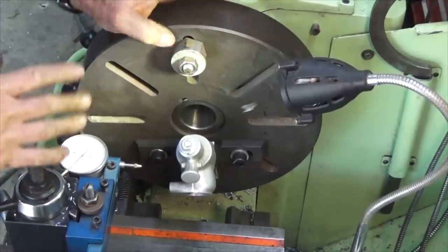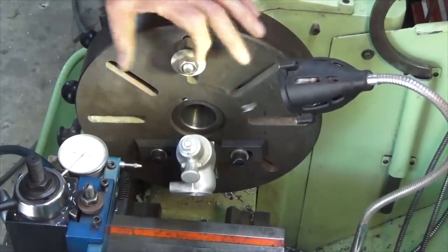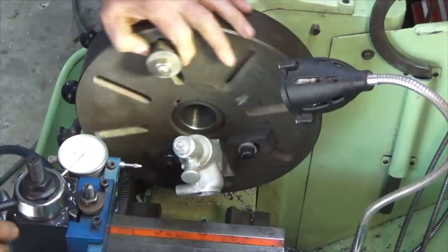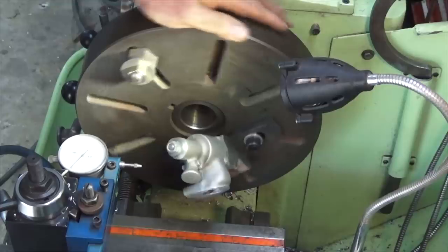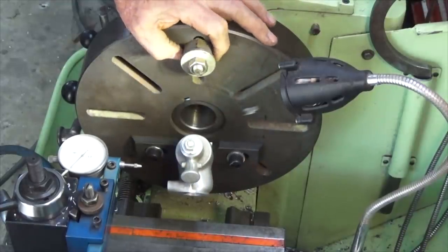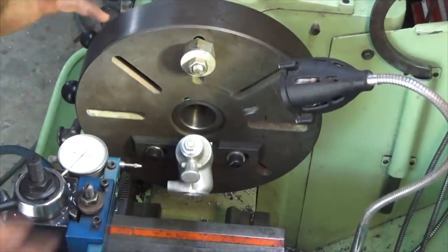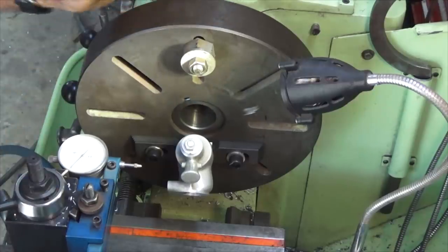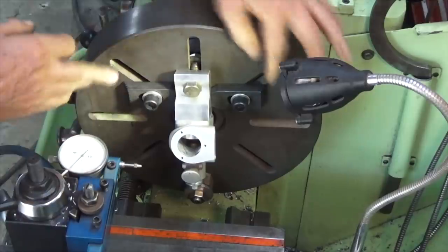Okay, I've got this set, it's close, so I can get it ready for turning now. This thing here is just a counterweight. You just add some weight to this side of the faceplate, and that offsets the weight of these strap clamps and the fixture and the casting. It's really just trial and error with this. You add some weight, spin the lathe, see how it goes, and tweak it, add or subtract until it runs relatively smoothly. So at this side here, I've got two strap clamps.